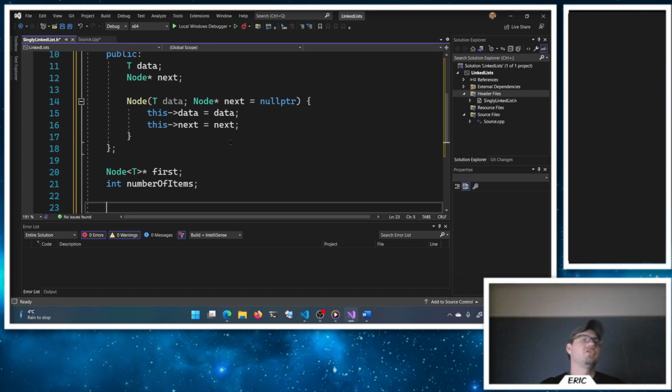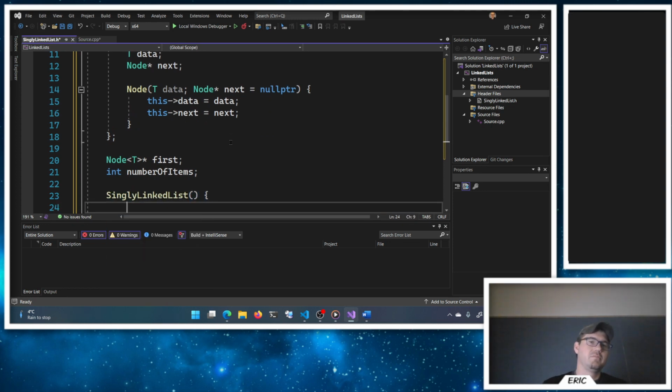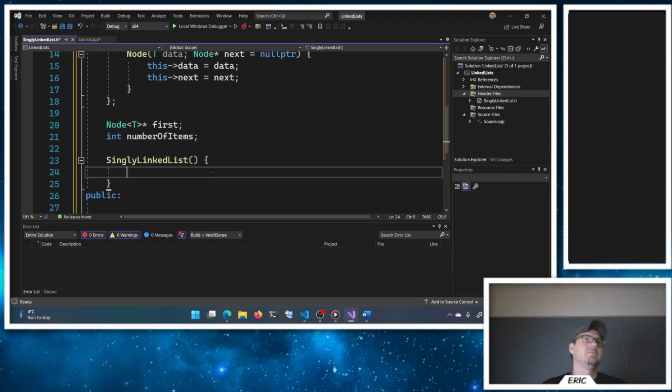So then for our constructor, right, so for our singly linked list constructor, probably don't need any arguments here, right? Like when you make a vector, you don't usually give it any arguments. I guess you can tell it. So one of the cool constructor arguments for vector is size. So if you know you're going to put 1,000 items in a vector, you can tell it, hey, when I make a vector, size it for 1,000, please. And it skips all of those resizings. So you can increase your performance a little bit.